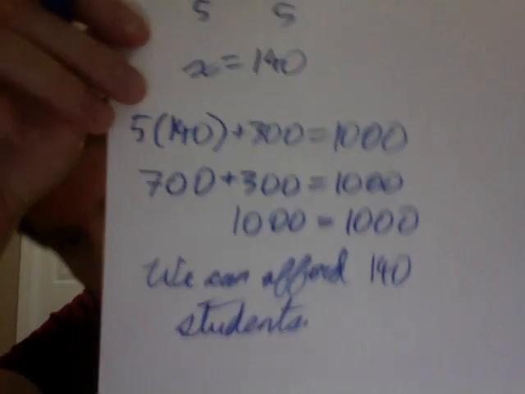Okay, it's tough to write and look in a different direction at the same time, but I'm a professional. That's what I do. Okay, so the question is, now what happens if we wanted to do that division first? This could be a little tricky, but we'll see if it turns out the same way, okay? So 5x plus 300 equals 1,000 again.